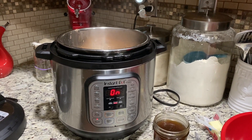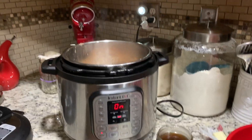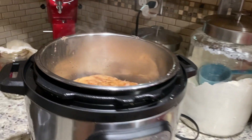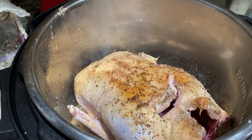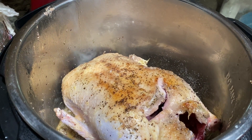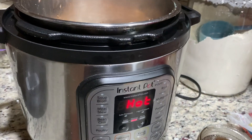Sorry, I'm just starting this late but I forgot to turn the camera on. So I am making duck for dinner and I'm doing it in my Instant Pot. What I've done so far was put about two tablespoons of butter in here, turned it on to sauté mode, and browned one side after seasoning it with salt and pepper. I browned that side for about four or five minutes, then flipped it over and now I'm browning the other side, also with salt and pepper on it. That's sautéing just to get it browned on both sides.